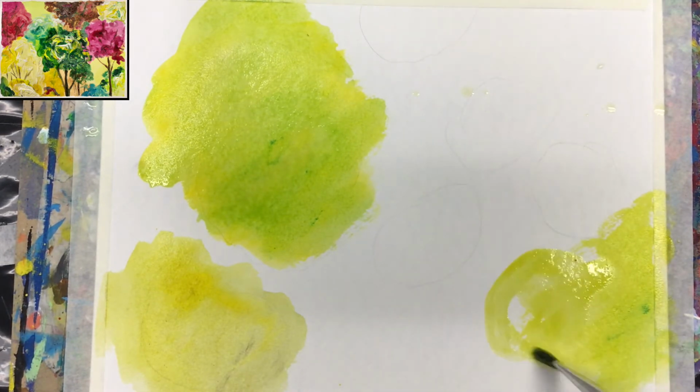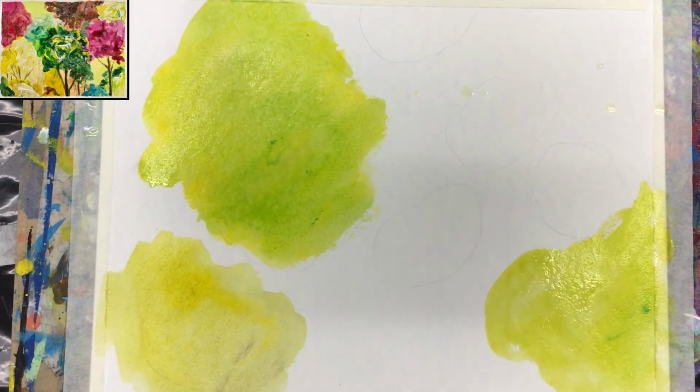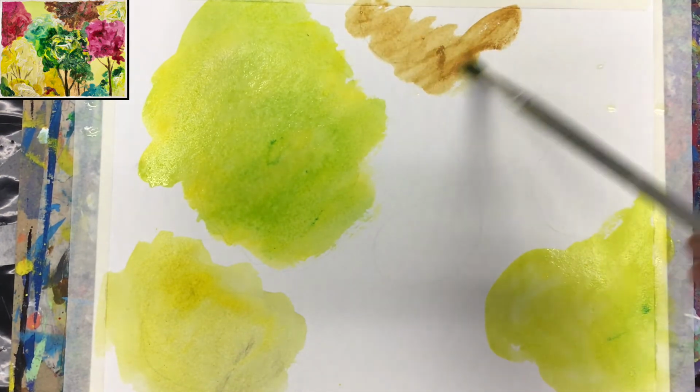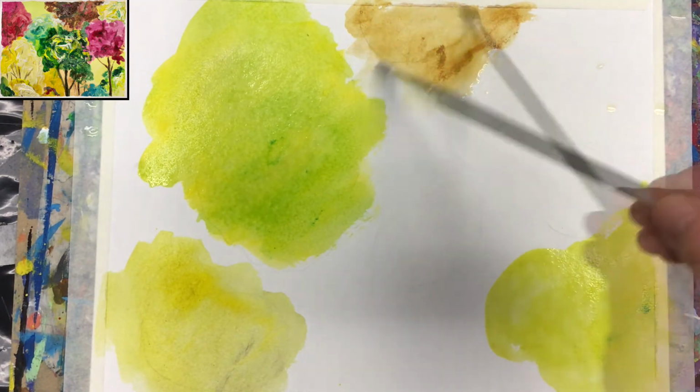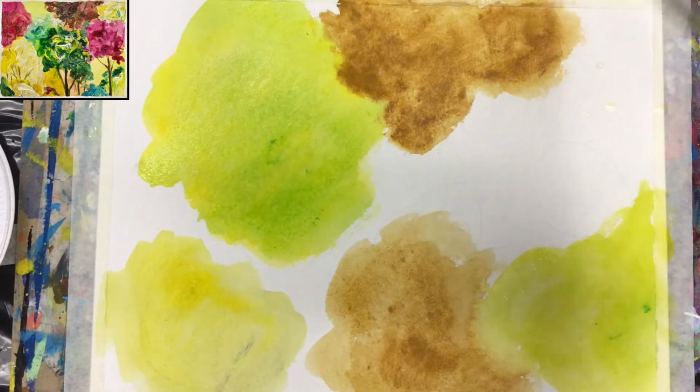So those different patches of colors will be very, very useful. And I have my basic ones that I sketched, but at the same time I experimented and advanced those. I have yellow ochre color here. So, what about just applying it there? Another beautiful shape. Really, really like it this way. Fantastic.